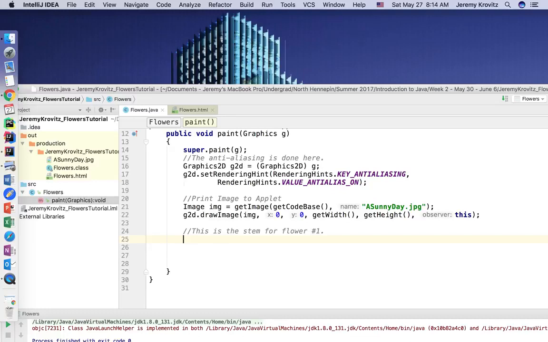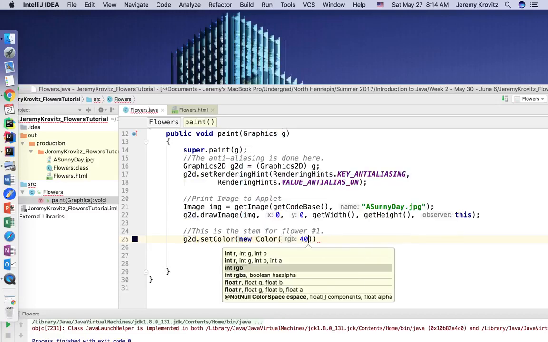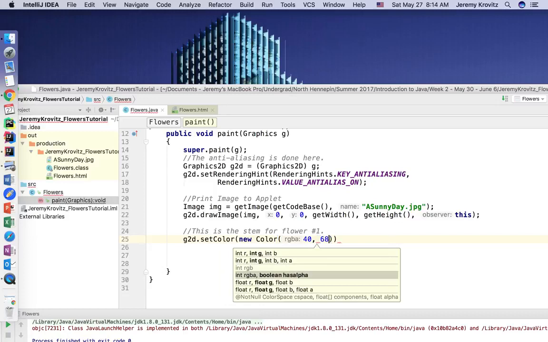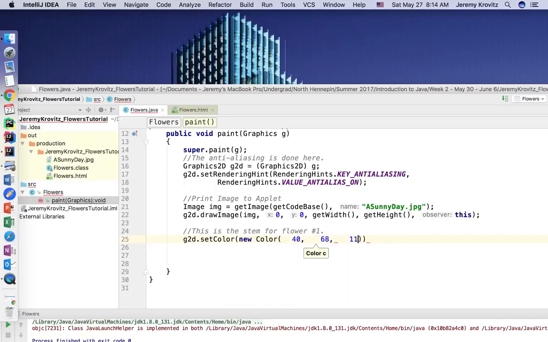But first, before we do that, let's make the stem a color. So let's do g2d.setColor, new Color, 40, I'll just say 68, maybe 111.